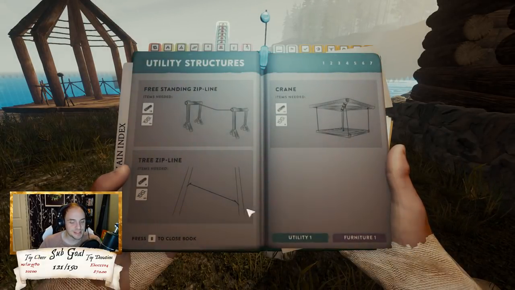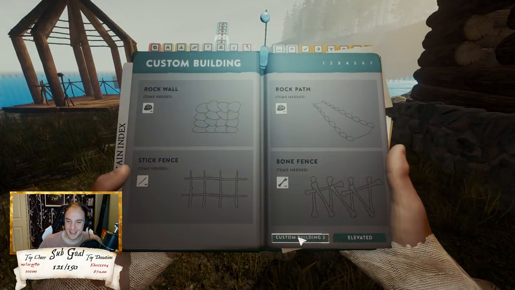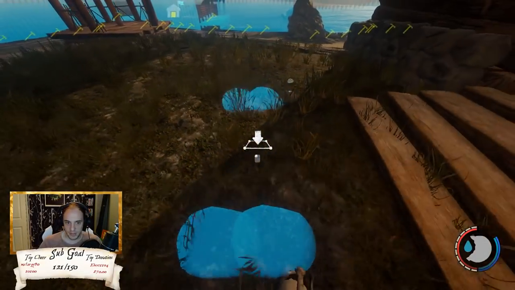So we can't just place random piles of rocks, you know, stacked rocks. Absolutely. Oh, there we go, rock path. Ooh, that's not bad. Oh, wow, that's really awkward.